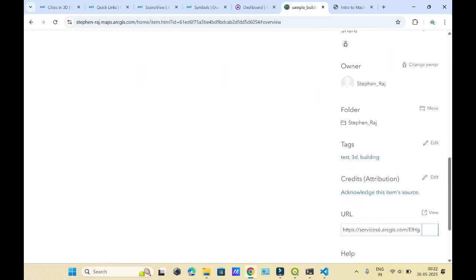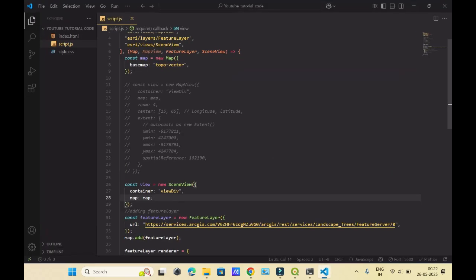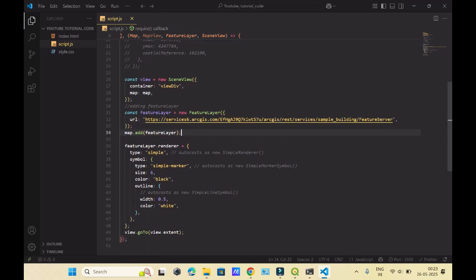You can get the layer URL from here. I'm just changing the URL here. Now check, it was added.